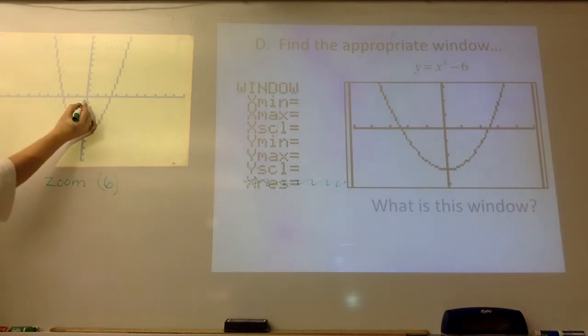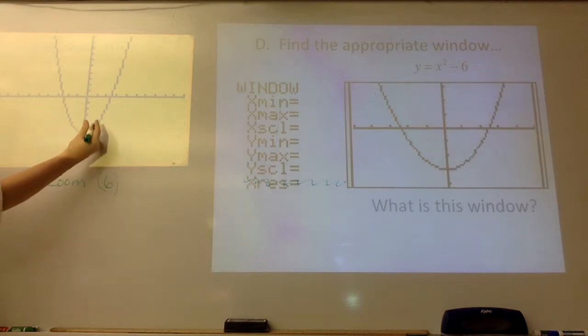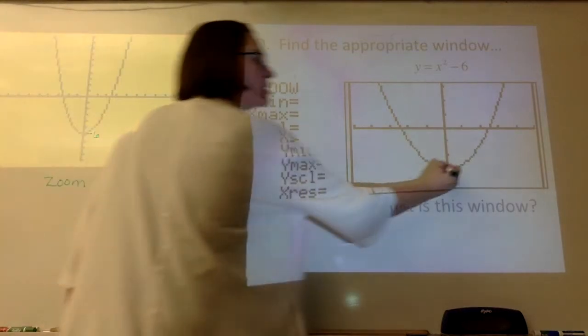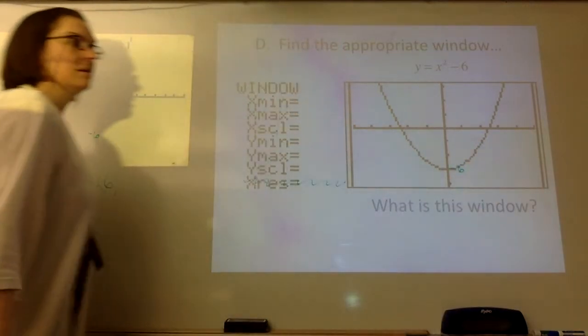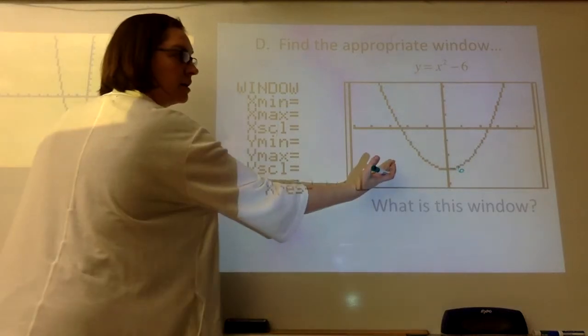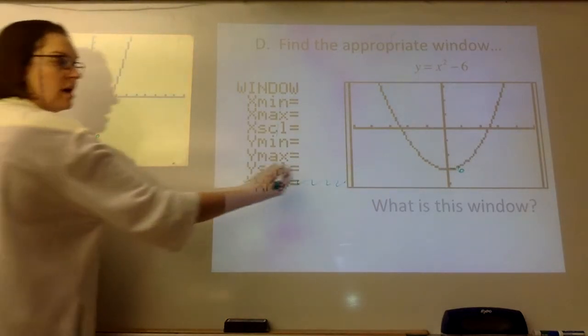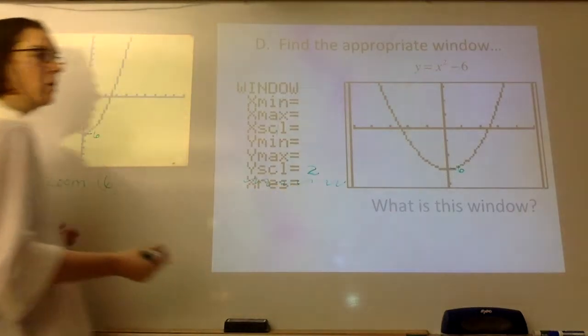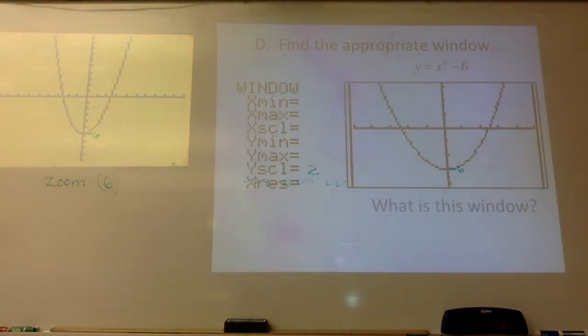So if you look, since this is standard, these are all scales of 1. 1, 2, 3, 4, 5, 6. Doesn't this cross at negative 6? Okay, if that's negative 6, this is also negative 6. That didn't change. It's the same equation. So what does that tell you about my scale in this picture? My y scale is now going to be 2. Before I go on, are there any questions how I got 2? Think about it.